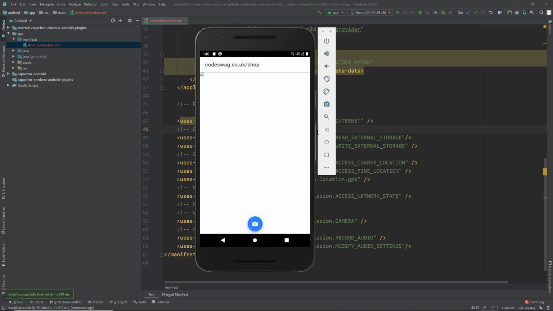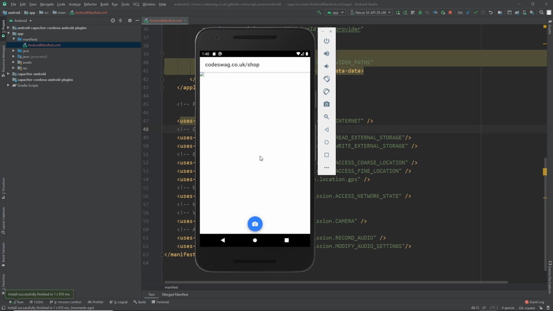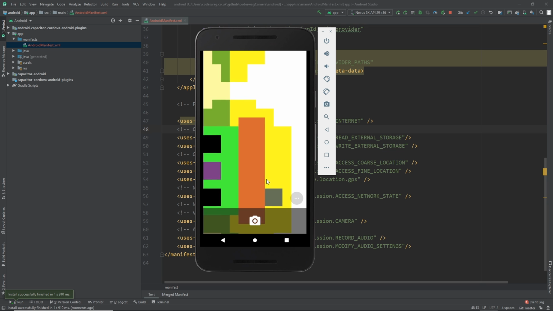Okay, so there we have our application, and if we click on the camera button, it's going to ask for permission: do you want to allow the application called Swag Camera to take pictures and record video? We're going to allow it, and as soon as we do, we are taken to the camera and can take photos.